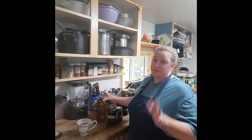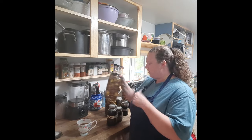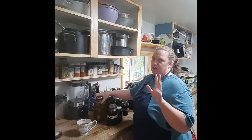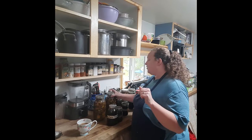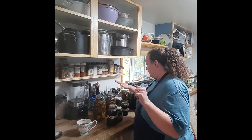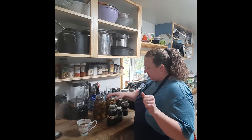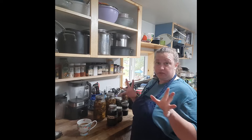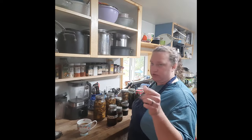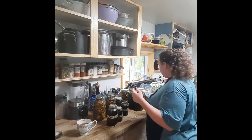for right now, because I'm just starting out, I have Devil's Club in a tincture. I do tinctures and oils and dried. So those three. I have not tried glycerin yet. I have a willow bark in a tincture. I have yarrow. I love yarrow. I have that in a tincture. And I also have cottonwood bud tincture.